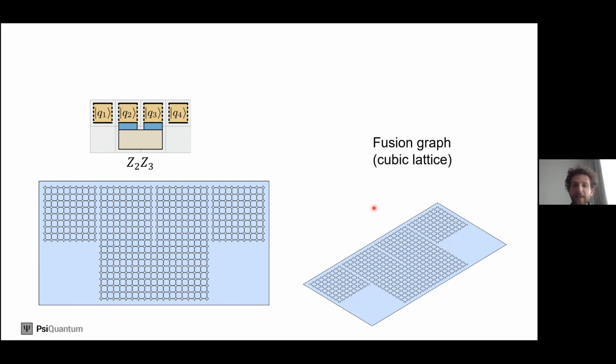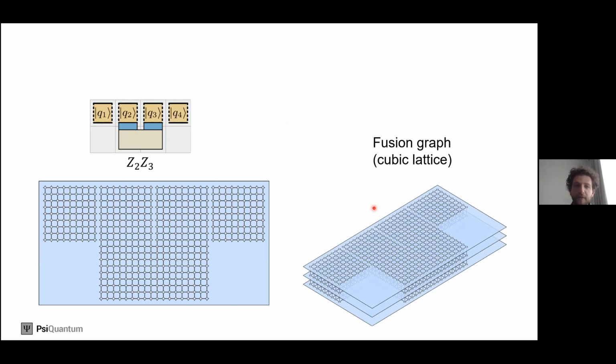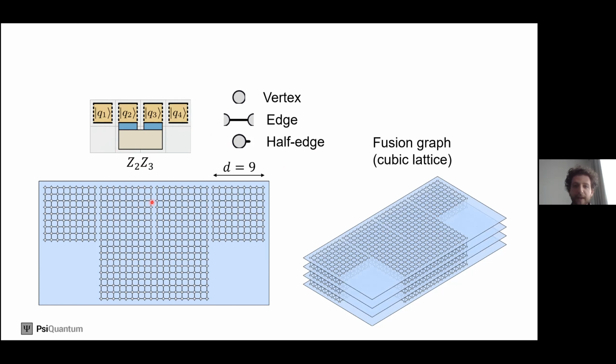So we're generating a 3-dimensional cubic lattice layer by layer. Of course, each layer of a cubic lattice looks like a 2-dimensional square lattice. This lattice consists of vertices and edges, so just connections between vertices, but there are also these broken edges. We call edges that are connected to only one vertex half edges. And we're choosing these layers such that they mimic the pattern described by the arrangement of logical qubit patches. So for instance, here there are 2 patches that are disconnected from the rest of the lattice, but these 2 patches are connected with some broken edges along the middle.